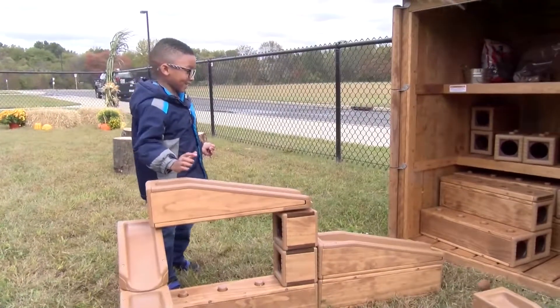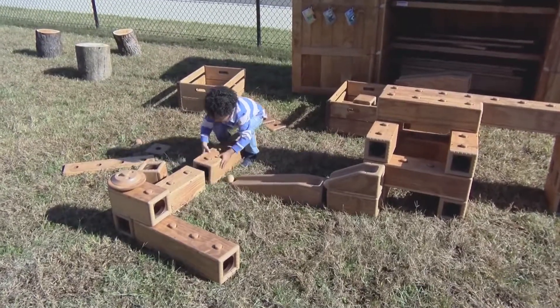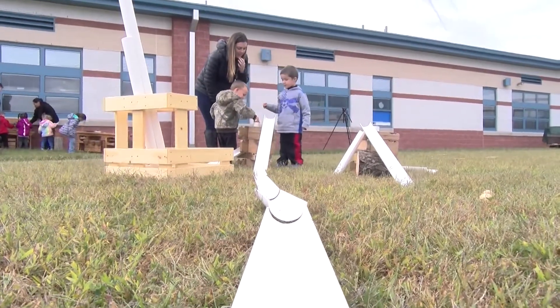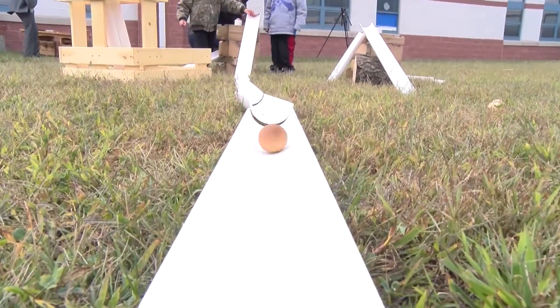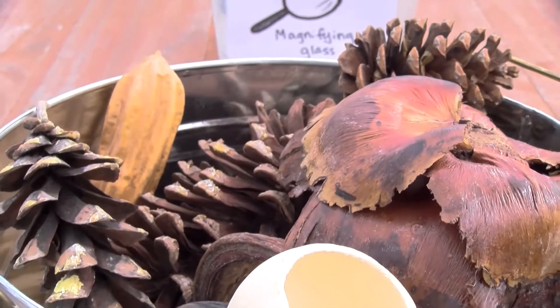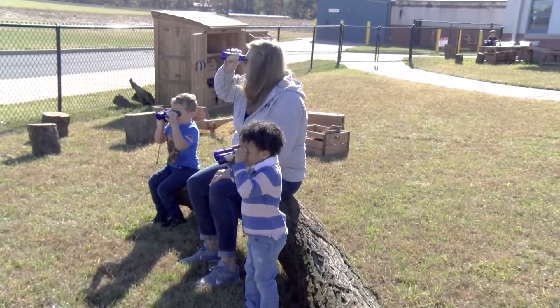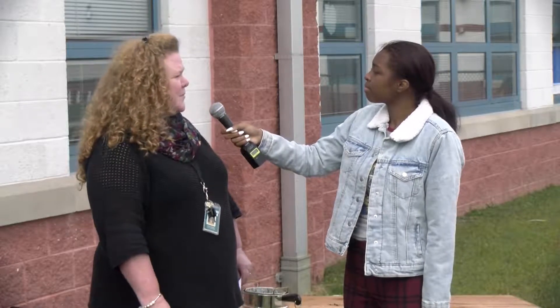We also have a large area for block play. The blocks are much heavier than in the classroom, so children work different muscles as they use them, and they're able to build bigger structures such as a vehicle or even a balance beam. We have a ball and ramp set that supports open-ended STEM learning, where children can explore force, gravity, and motion. And we have sensory tables with natural materials that we switch out seasonally, along with bird feeders, binoculars, and water gauges so children can explore measurement and observation outdoors.